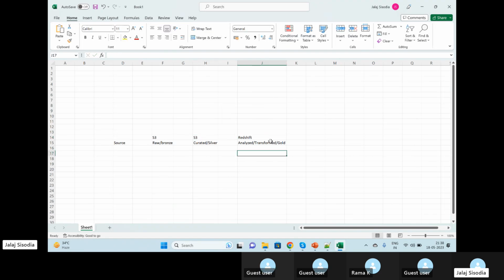So you're getting the impression here. This is my raw data that I'm getting from my sources. I might have multiple sources here. Those sources could be MuleSoft, ServiceNow, databases, web applications, mobile servers, log files, web clicks. It could be any source. Then we get all that data in the form of CSV files or JSON files on our S3. This is also called a data lake.